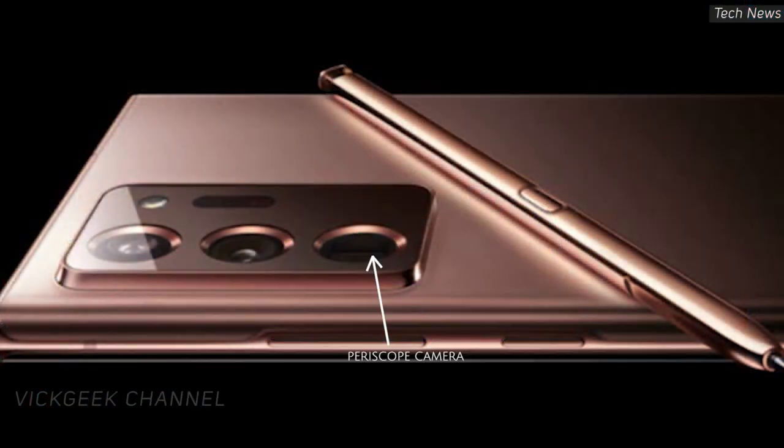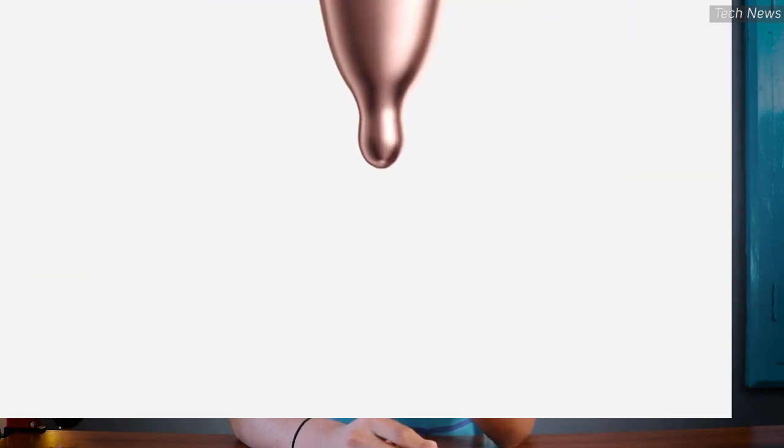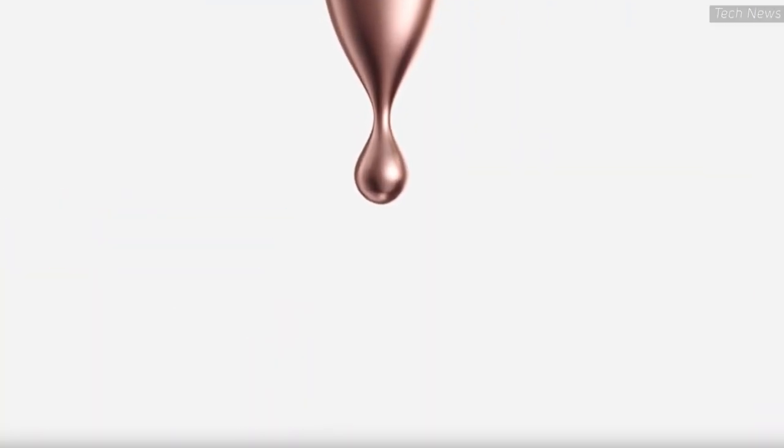With no confirmed spec reveal, it may feature a 108 megapixel sensor. You can also see the periscope zoom camera with a third camera at the bottom, which means whatever megapixel resolution the camera gets, it will be able to take lossless zoom pictures — say 10x or 20x lossless zoom. Only time will tell how much zoom we'll actually get.